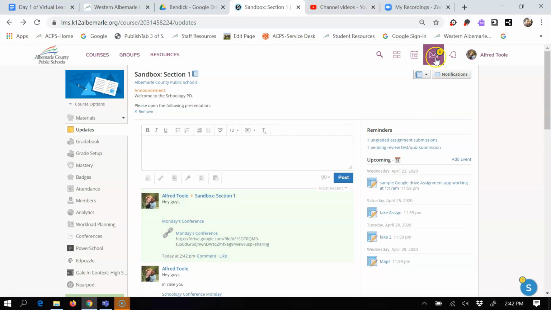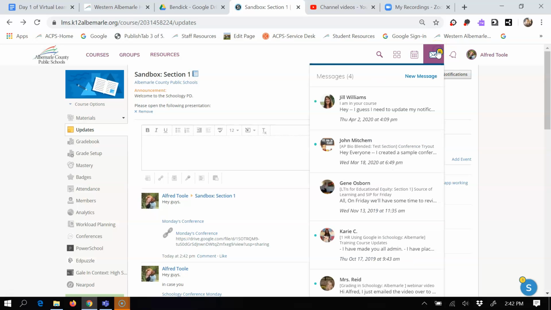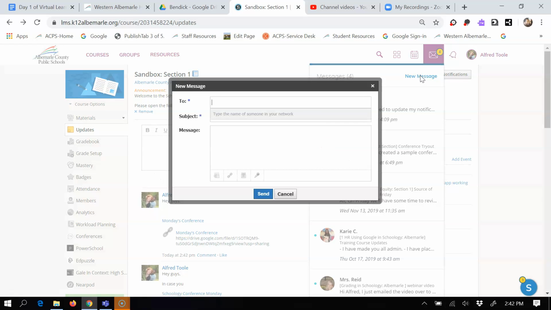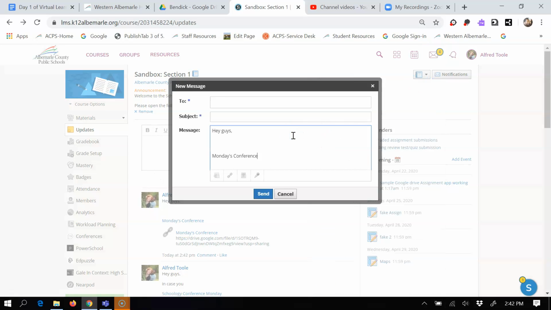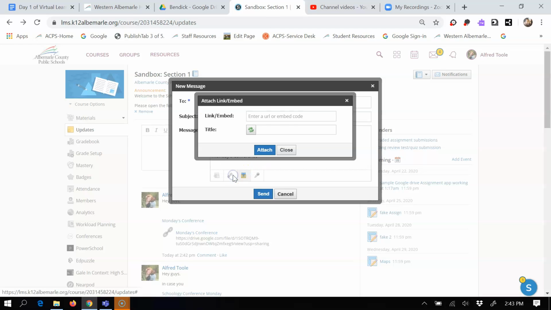I'm going to come over here to the right where the envelope is, and I'm going to choose this little envelope here, left click on it, and choose new message. What I will do now is paste the message I just copied here, and then put in my information, and then choose my students. And again, you have the same option for putting the link in.